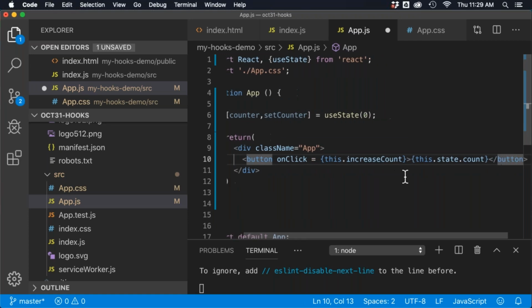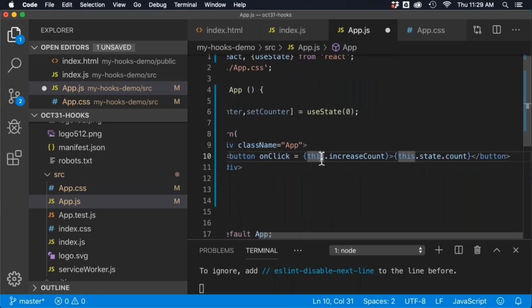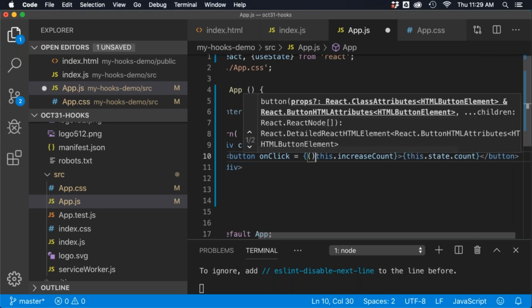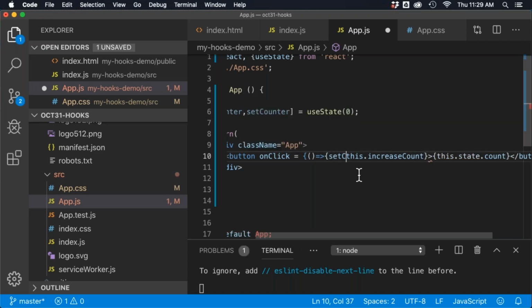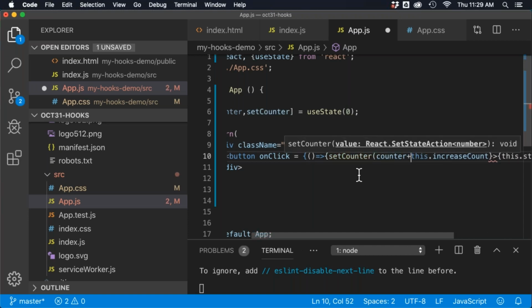And then I'm going to change the onClick action to a function. So we'll say onClick, call this arrow function, which is going to call setCounter and set the counter to counter plus 1.